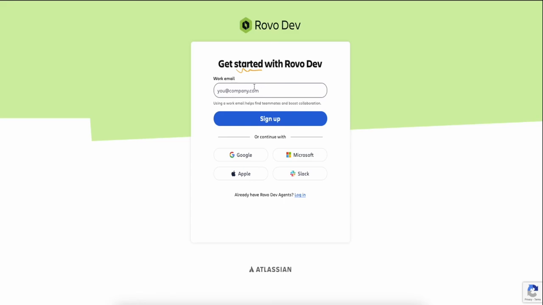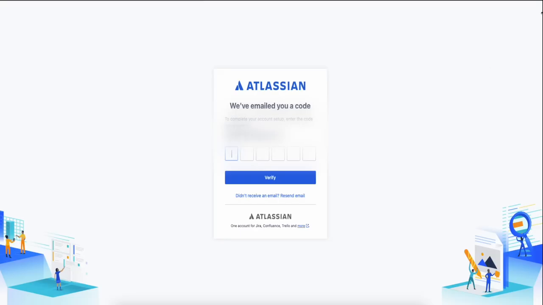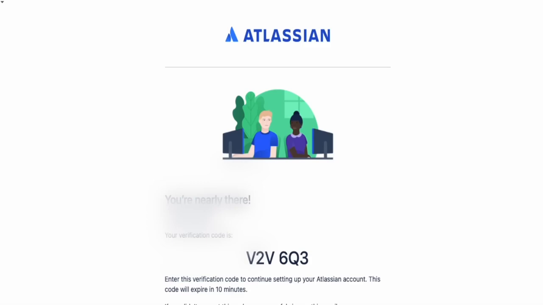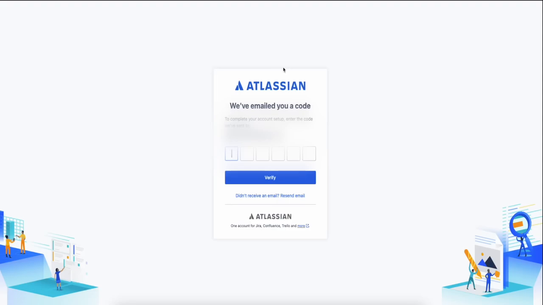Once you're on this screen, what you're going to do is enter any email. So I'm going to enter an email. Once you select your email and it shows this green one that it's available, click on Sign Up. You'll be sent a 6-digit code to your email. Next up, you're going to go in your email. Once you're in your email, you should see a 6-digit code like this. You're going to take it and copy it. You're going to go back to the screen and paste the 6-digit code in.